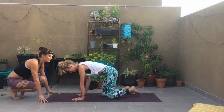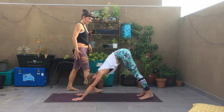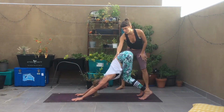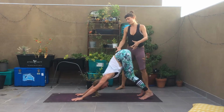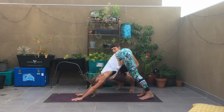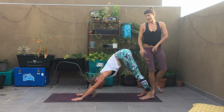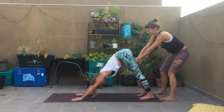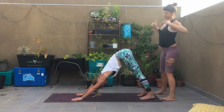So Frankie, please come back into Down Dog and come back in your own time. Great. Let's work through the first two pieces. Yeah, great. So bend the knees deeply, find this curve in the low back, so really stick your beauty up way, way high. Great. Now integrate the front body. Draw pubis to sternum. Draw front ribs in and really think about getting that chest higher. Yes. Now press the earth away. Extend from the shoulder blades. And now think about rooting down through the big toe mound to light up the inner thighs, and then spin the inner thighs back and wide more to get even more lift through the sit bones.